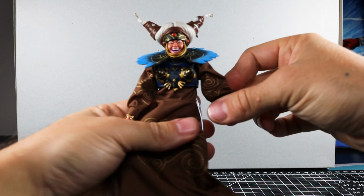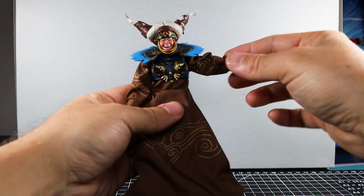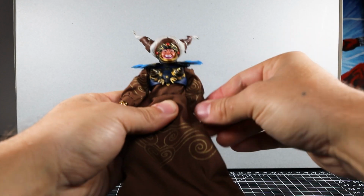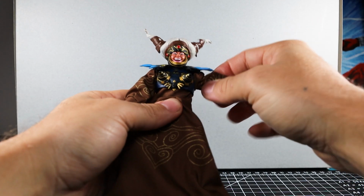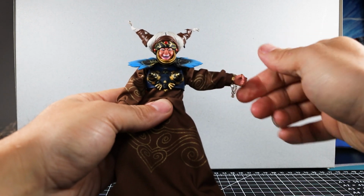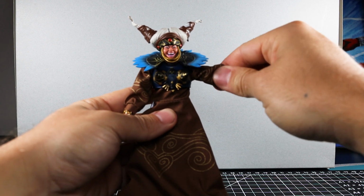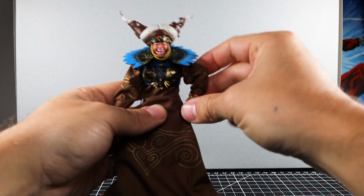The arms, it's hard to tell without seeing it with these clothes on. She's got a cloth on. So 90 degrees, goes straight up, about as high as you're getting. Oh yeah, there's a twist in there to turn. Oh no, that's the wrist. So twist at the bicep by the looks of it, or just below the shoulder. You can twist that. You've got that single joint elbow.